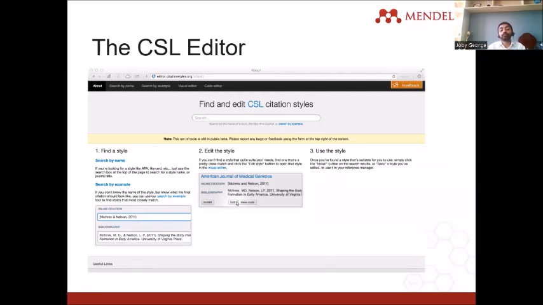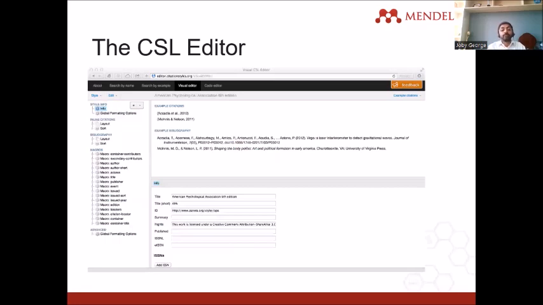The citation styles can have an option called find and edit the citation styles. So the CSL editor is possible, where let's say that you have picked up one particular style and you want to edit it. So editing of this particular style is also possible in the CSL editor option. You can see that this is a paper that has been picked up, the citation style called American Psychological Association 6th edition. If you want to edit it, the title or any rights or any publication details, any year, format, anything can be edited through this particular option.